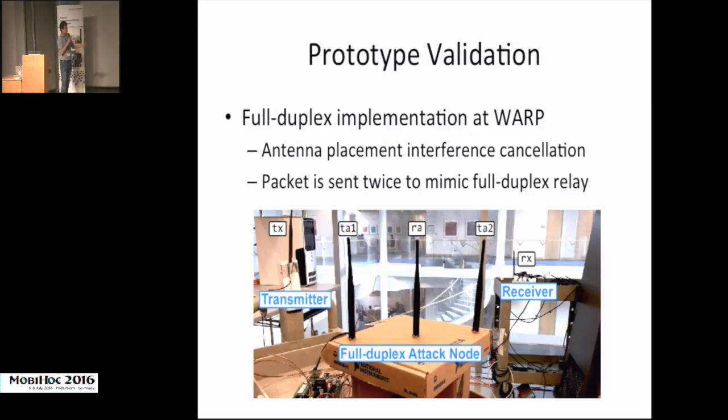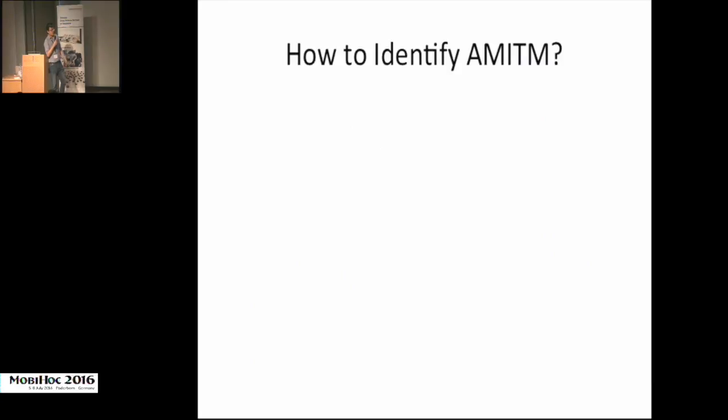And we also, of course, do some digital domain cancellation. The packet is sent twice, because the system delay is too high for now, so we cannot relay the signal in real time. But we validated the system performance by sending the packet twice. So we get the packet as a full-duplex performance, including the self-interference, and then we relay the signal again to the receiver. I will not show the result again, because it is similar to what we showed before. It's just a validation by the prototype setting.